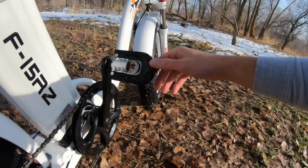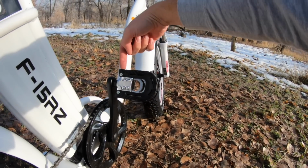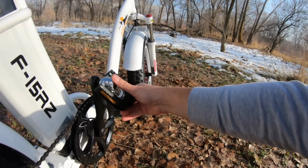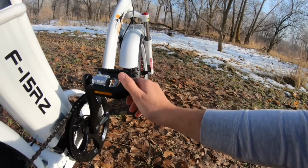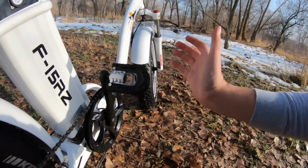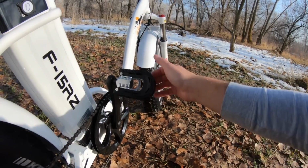So instead of folding on, say, this axis right here, it actually folds on that axis there. So this particular pedal does save you a little more space. I mean, every inch can help. So I kind of like that part about it. That, and I like the latch. You know, there's a lot of other ones where you push in on the whole pedal and rotate, and it's definitely convenient.